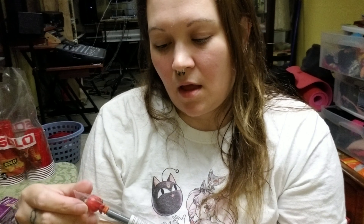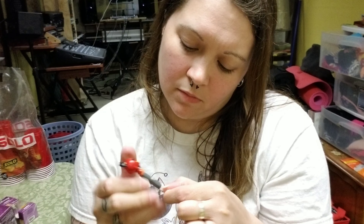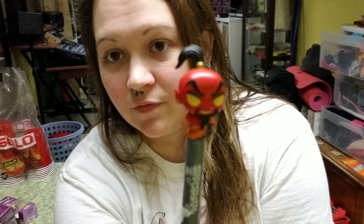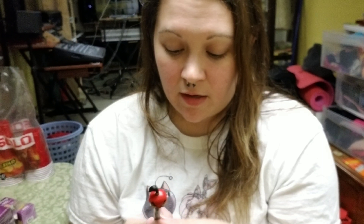Next we have what I guess is a pop cuties topper — I don't think they're considering these pop pens anymore. They're super cute pen toppers, and it is red Jafar. These pens actually write very, very well — very smooth. I know not a lot of people like Funko pens; I at first thought they were going a little too far with it but they've kind of grown on me. Whenever you run out of pen you could just do something else with the little guy on top. It's a very good writing pen.